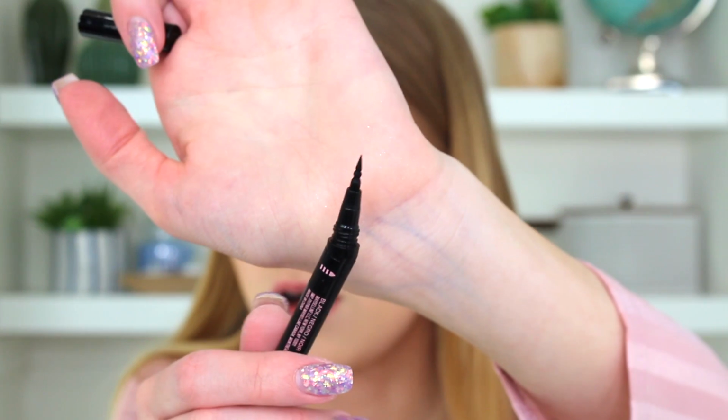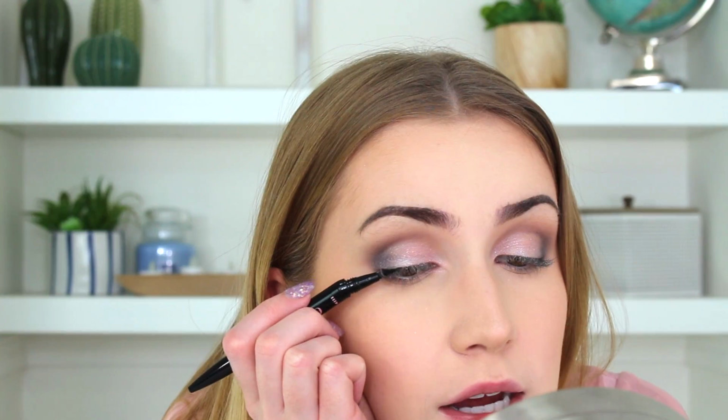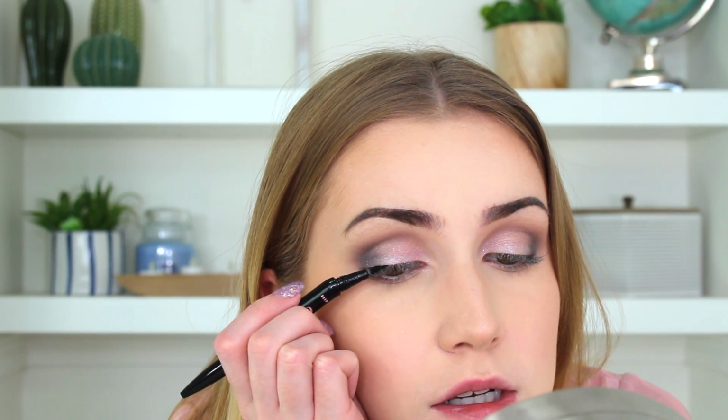This looks really interesting. I kind of remember when this was a thing, when there were curved mascaras and stuff. So I'm excited to see if this gives my hand a little break. Here is what it looks like. And apparently it's just supposed to be easier for your hand. Look at that. It's got a little ball, and that's cool. How much relaxation can my hand get from this little curve?